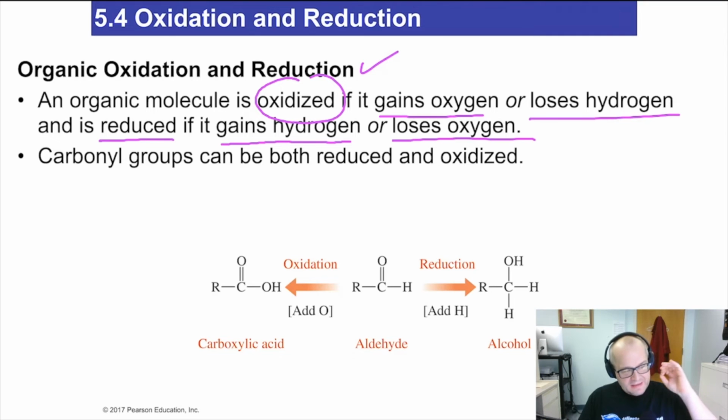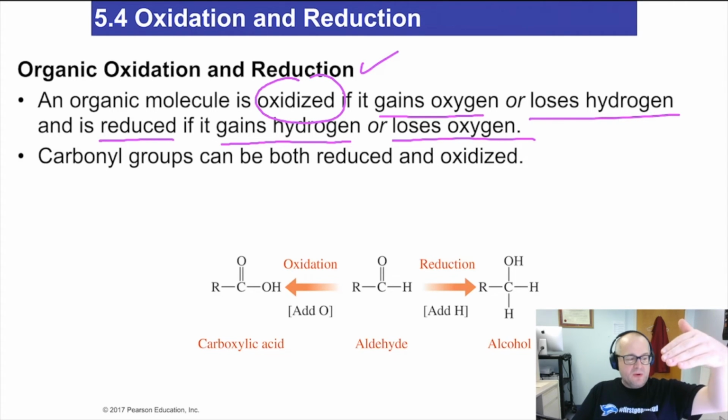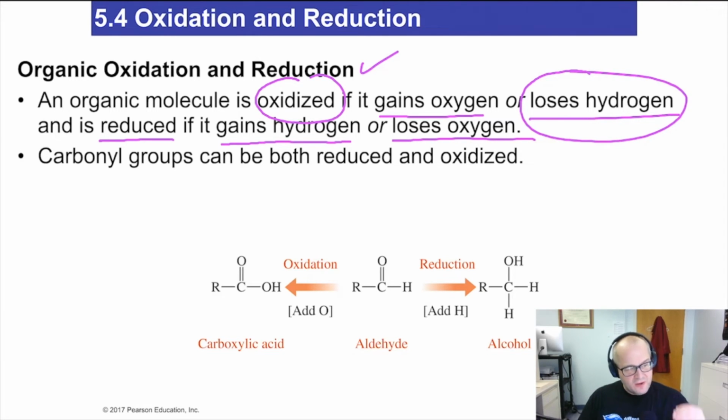Okay? That's likely where these names came from. Oxidation, gain of oxygen; reduction, loss of oxygen. That makes sense, right? If you oxidize, oxygen's in the name, ox, so an oxidation is a gain of oxygen. Reduction, reduce the number of oxygens you have, is a loss of oxygen. Now, an oxidation is further defined as the loss of hydrogen. So that's also a definition for oxidation: the loss of a hydrogen atom. Reduction is a gain of hydrogen atoms. That's another way of looking at it, so write them both down. They're both important.